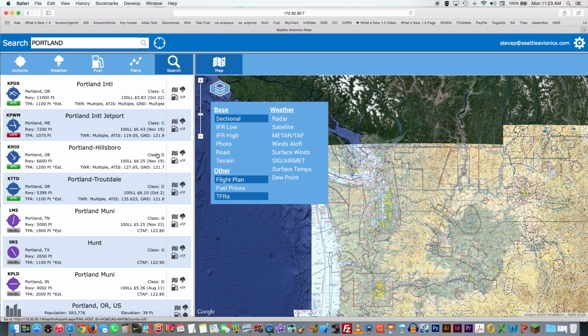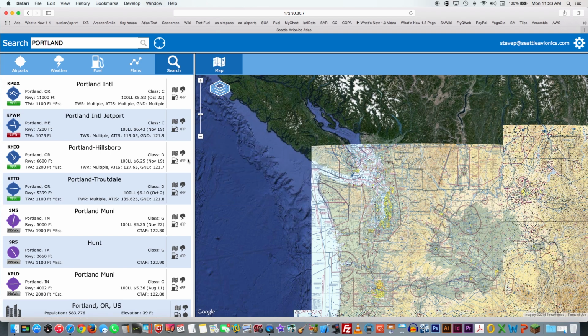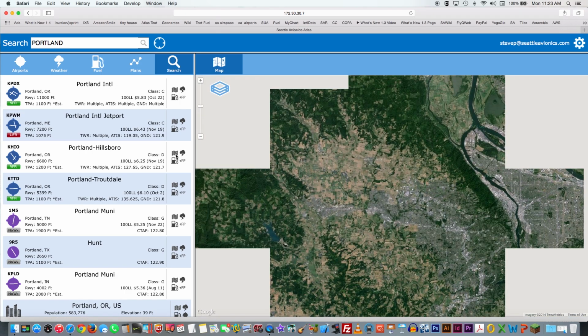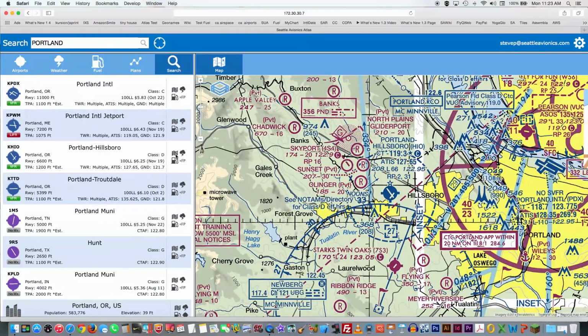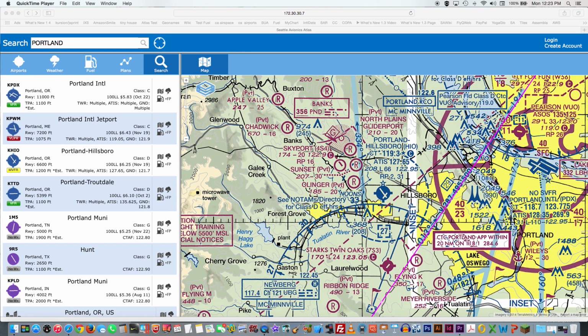Now here's a nice touch. One of the things that we've tried to do here is to take full advantage of the fact that you're sitting at a PC or at a Mac with a mouse and a keyboard. So we have a lot more options on here than you might with a product that runs on an iPad. For example, let me get rid of this map here for a second. If I want to see what Portland Hillsborough looks like without seeing more information about it, just see it on the map, I can click the button that looks like a map right here on the side, and it jumps immediately to Portland. We also have the capability to show a lot more detail about that airport.